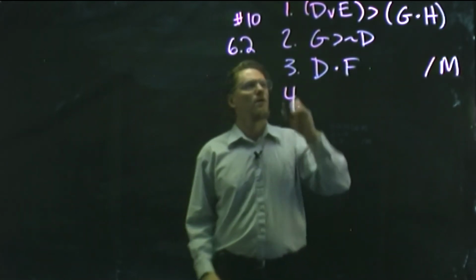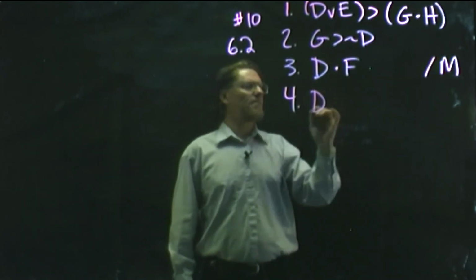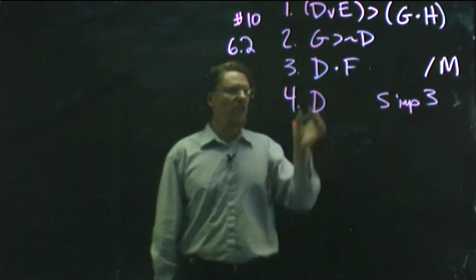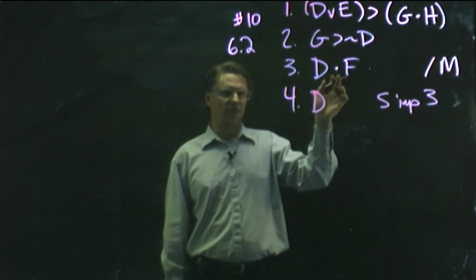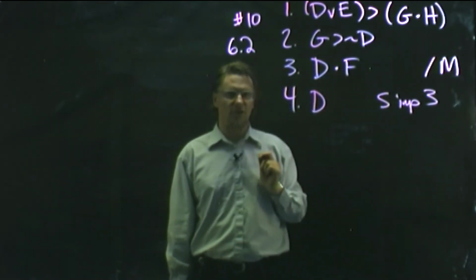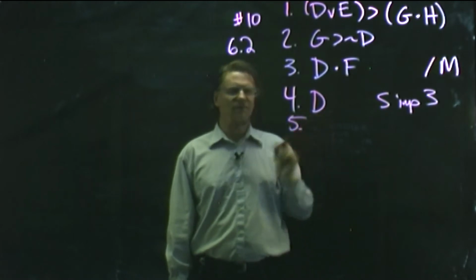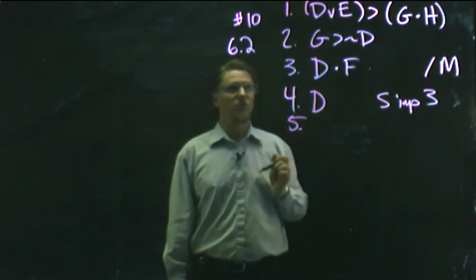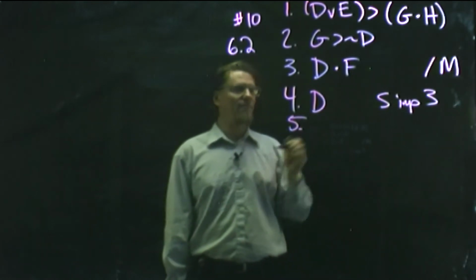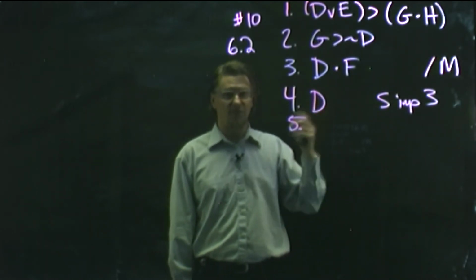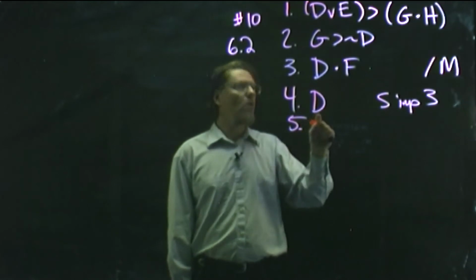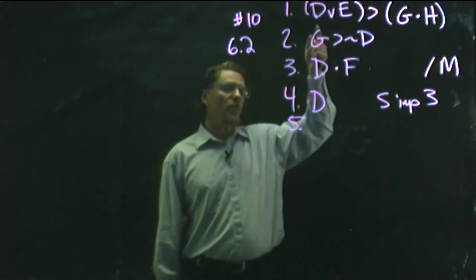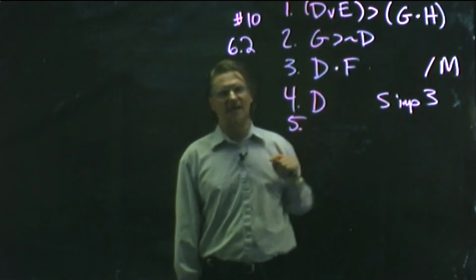Okay, nonetheless, let's at least simp, right? Simp is something we can do pretty easily. We have the left-hand side, the main operator is a dot, so we can pull it down pretty quickly here. Once we have D here, what are we going to do with it? Well, again, we're not going to be able to do modus tollens with line 2 because we don't have double tilde D here, and we can't get double tilde D in 6.2. We also, though, have a D in line 1. The only problem, of course, is that this D has a wedge E attached to it.